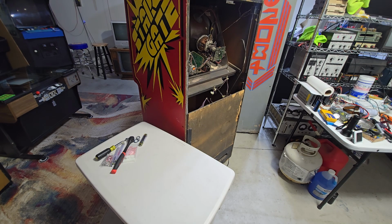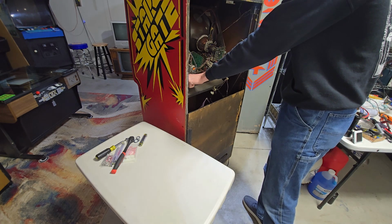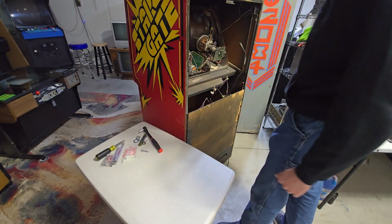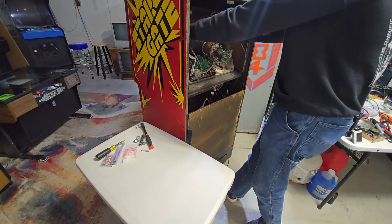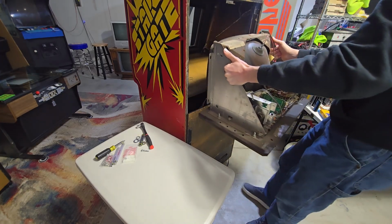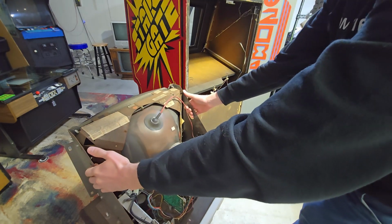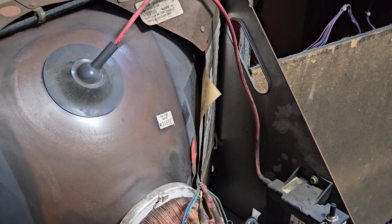Alright, like I said in the previous video, these Williams games are pretty handy with their monitorage because it's mounted to a big piece of wood that you can just pull out. So if those two bolts are pulled out, you can just grab the handles and gently remove it from the cabinet. Alright, that's a fatty. Oh no, here comes the scary part.